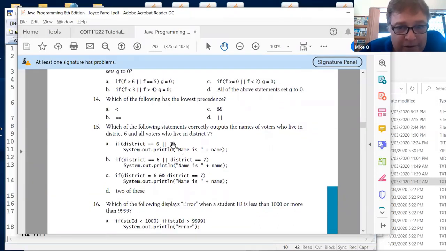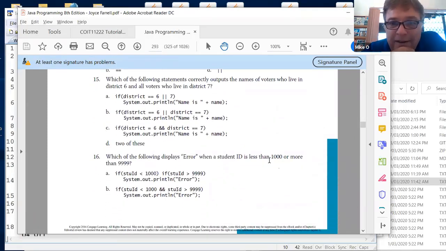Okay, so A is wrong because we can't actually use that shorthand in Java. You can't use that shorthand where you just say equals 6 or 7. It's not allowed in Java. Okay, C++, yep, that's fine, but not Java. Okay, bit of a shame. It would have been a nice little shorthand to be able to use, but they didn't ever support it. So maybe one day.